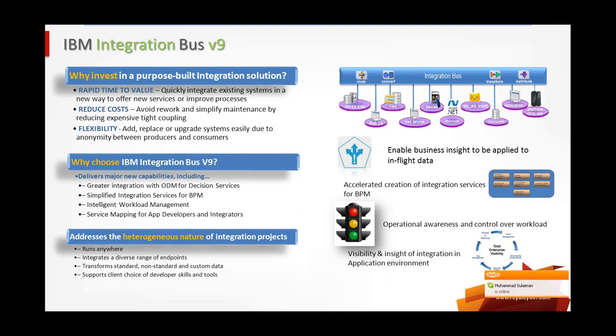Now it's very easy to integrate between the BPM developer and the integration developer. They can easily import the output of the BPM developer into the IIB, so that you can design your integration flow very easily. Along with that, it also provides intelligent workload management, right? That is a very new feature in IIB 9, and it was long awaited. It also has other features like MQ service discovery and database discovery, these kinds of things IIB 9 is also providing.